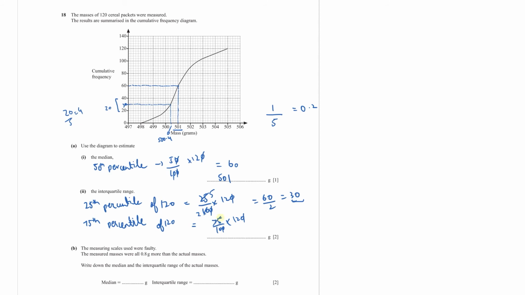5 times 15 is 75, 5 times 2 is 10, 2 times 6 is 12, and then 15 times 6 is, 6 5s are 30, 3 carry 90. So you have to look at the value at 90. So cumulative frequency value 90 will be this one in the middle of 80 and 100. So this is in the middle of this small box.